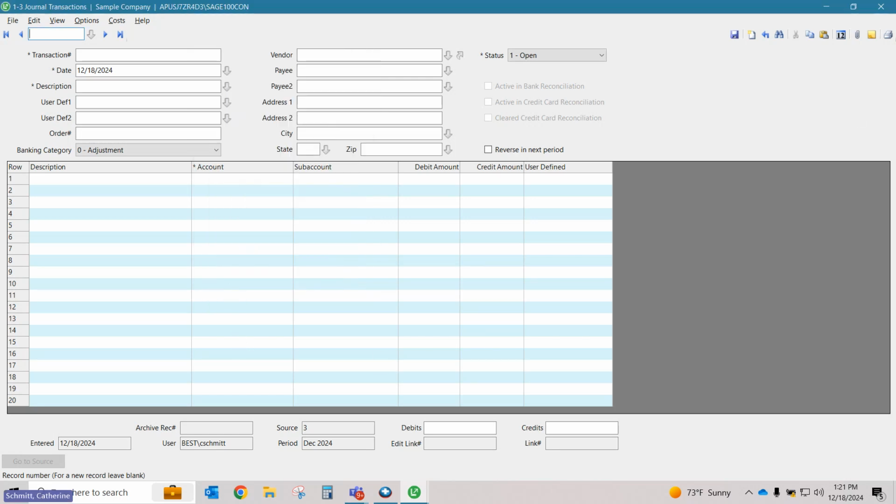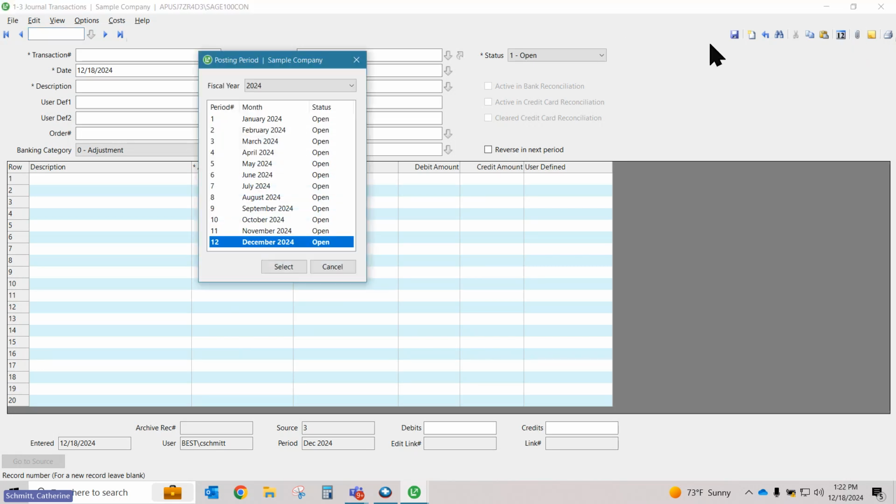Okay. So if there are any questions about changing your default period, again, you can go ahead and post them to our Q&A section. One thing I want to remind you, you're always able to post backwards. So even if you have changed it to period 12 or even period 1 so you can get payroll done, you can always post backwards. There is not any problem with that.